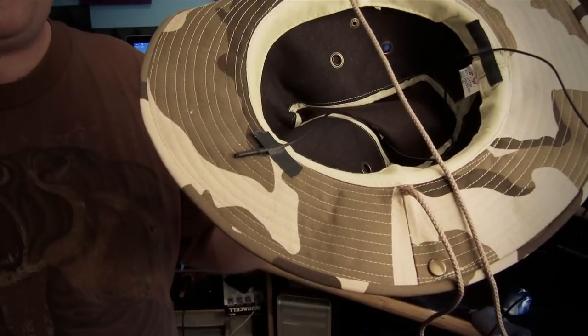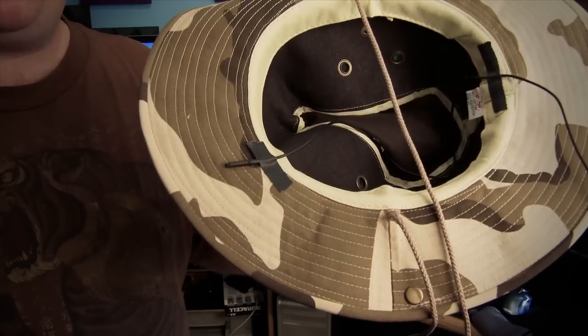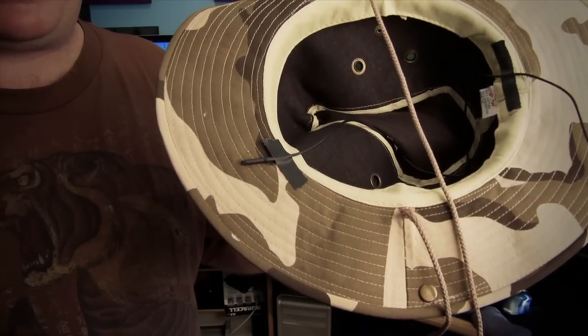What's great about these miniature microphones is that you can hide them just about anywhere. Sometimes you don't always have the ability to put them right in the sweet spot in the center of the chest — maybe they're not wearing a shirt, or the shirt they're wearing would reveal the mic. So you have to get creative and find other places to put them, like this hat for instance. With the omnidirectional polar pattern of these microphones, you can pretty much put them anywhere within the vicinity of the speaker's mouth and you're going to pick up a good signal.